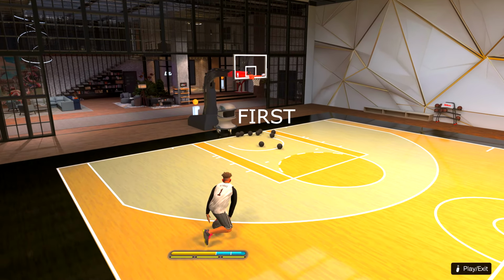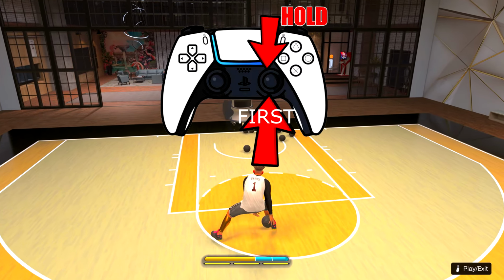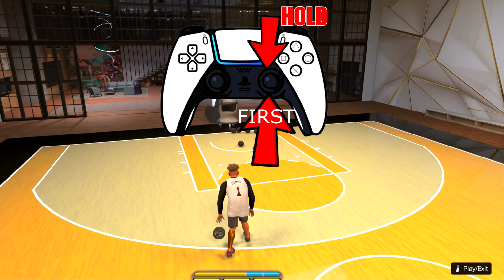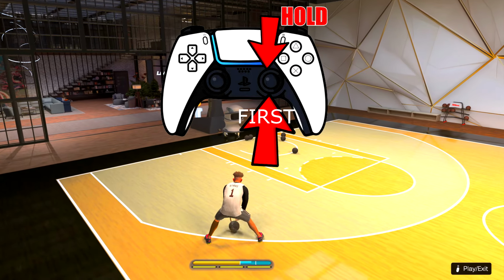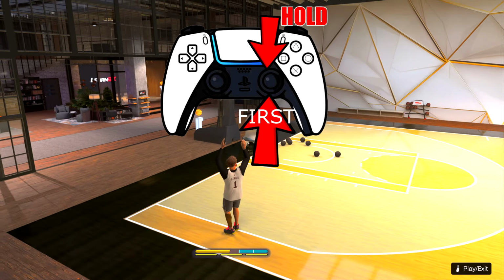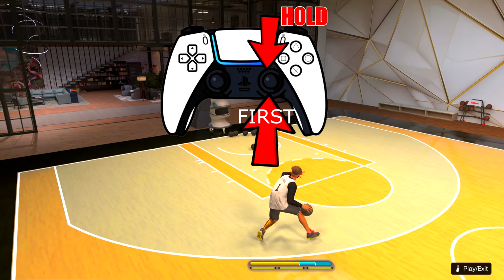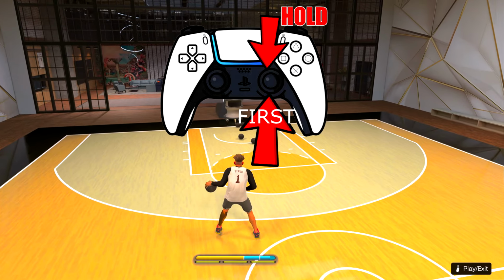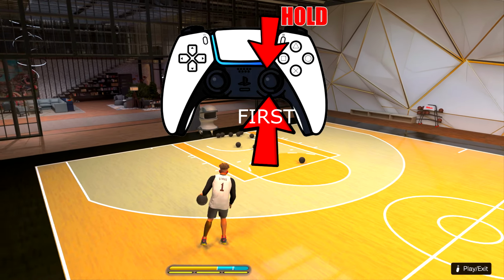You want to flick up and down while you're holding R2 to get your Curry slide. Hold on, let me get it right. Right, boom, up down, up down, up down to get your Curry slide. And like I said, every escape package has that animation in there. So you want to hold R2, flick up and down on your right stick, and you're going to get whatever package you got.